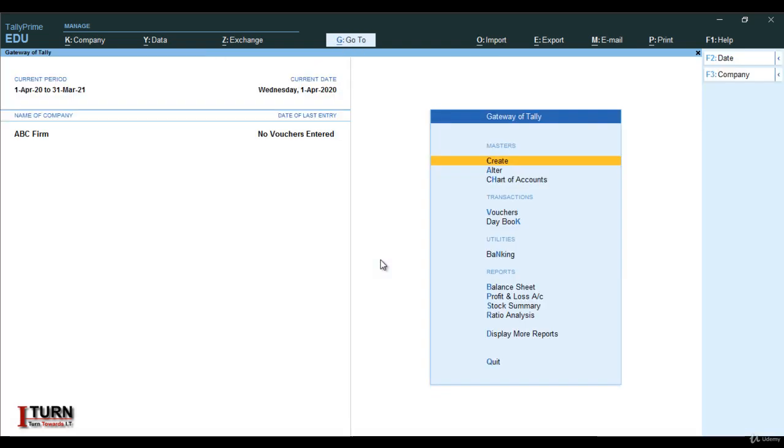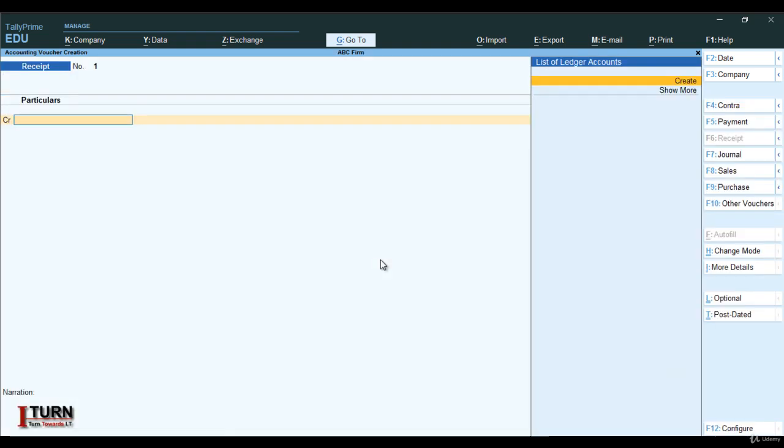Fine. The next thing that needs to be done is a few transactions. So the bank ledger has been created. I need to do a few transactions keeping in mind this bank, so that I can make you understand bank reconciliation. Let me go to the voucher. From here I will press F6 for receipt voucher.